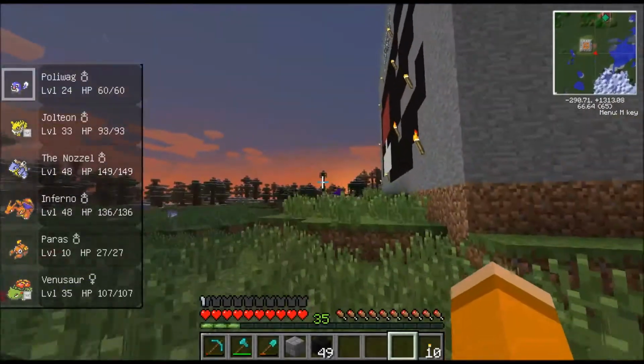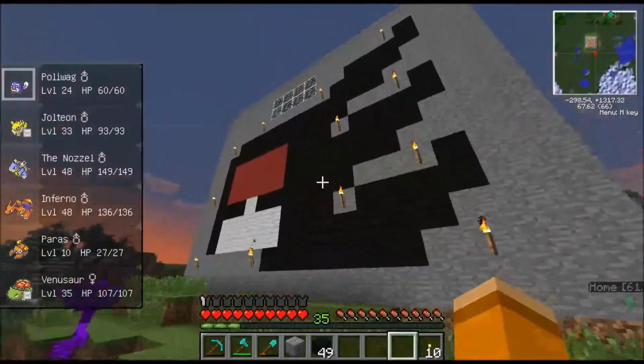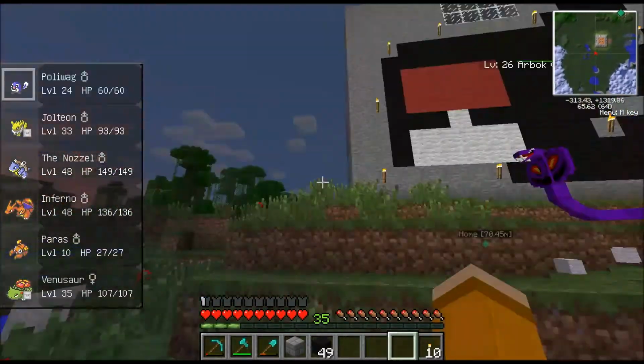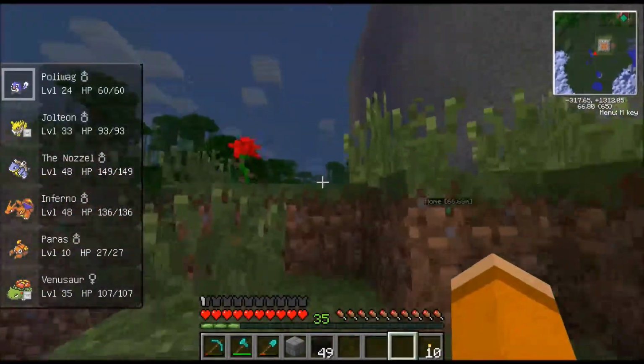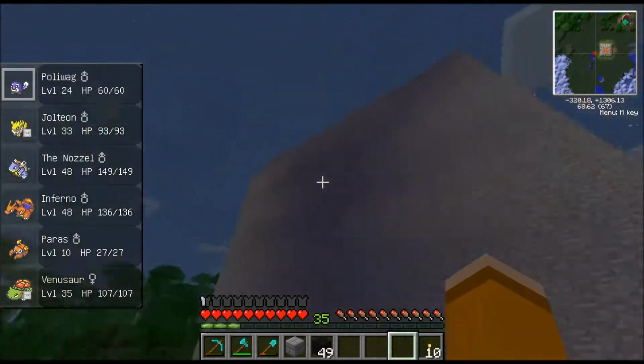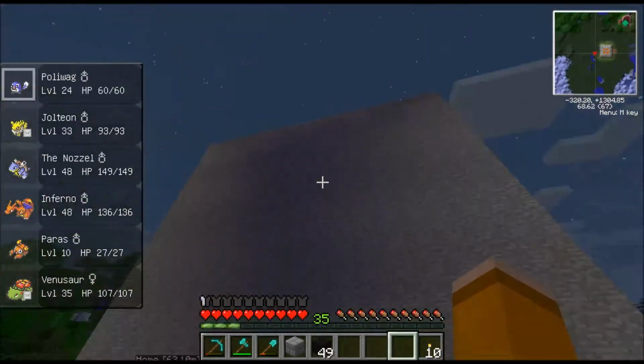Let's look at this side. Of course, you guys remember in the last video we built this. Each side looks exactly like that. I designed it in Excel before I did it. Back wall, absolutely nothing. I'm not sure what to put here, but eventually it'll be something.